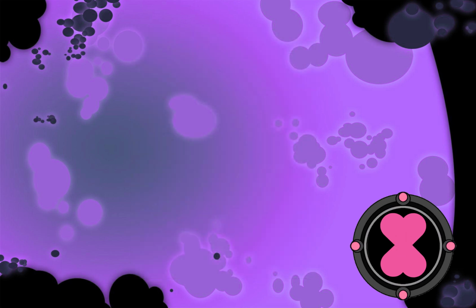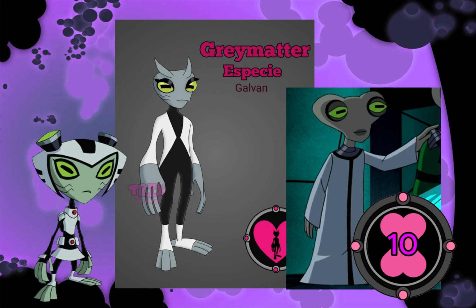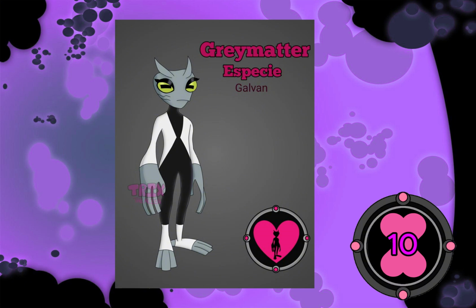And the last of the original 10, we got Greymatter, and I mean, it's Greymatter. It's female Greymatter. We can probably guess what the main focal point of this design comes from, and that's just the female designs, mainly probably coming from maybe Luli and Zenith. But other than the little antennae thing, which is a nice touch, and the eyelashes to obviously show that they're female, there's not much for me to talk about. I like the little parts on the foot, having the white parts and the little footwear. I like that. That's pretty much it. I have nothing else to say. Female Greymatter, 8 out of 10. Can't really screw it up.